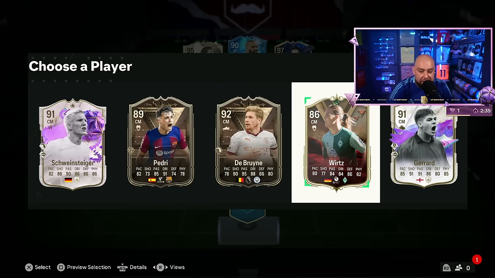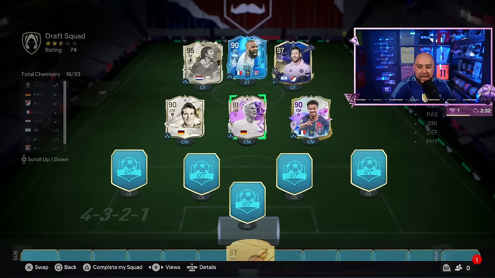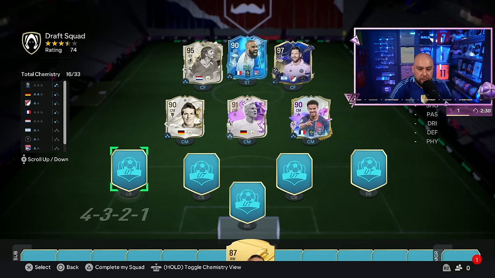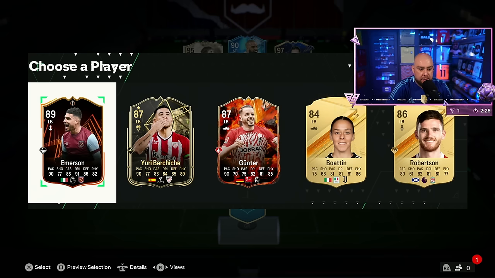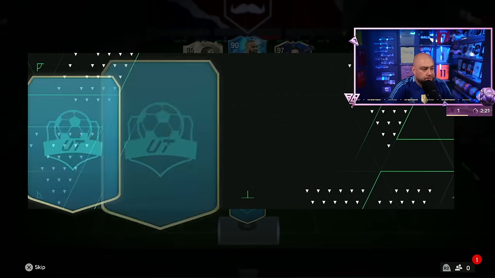Schweinsteiger. Oh, and Gerrard. We'll take the new Schweinsteiger. We'll have a play around with him. Blonde hair as well. What's the blonde hair one? Skills? We'll take Emerson. He looks like a beast, actually. That Emerson looks good.